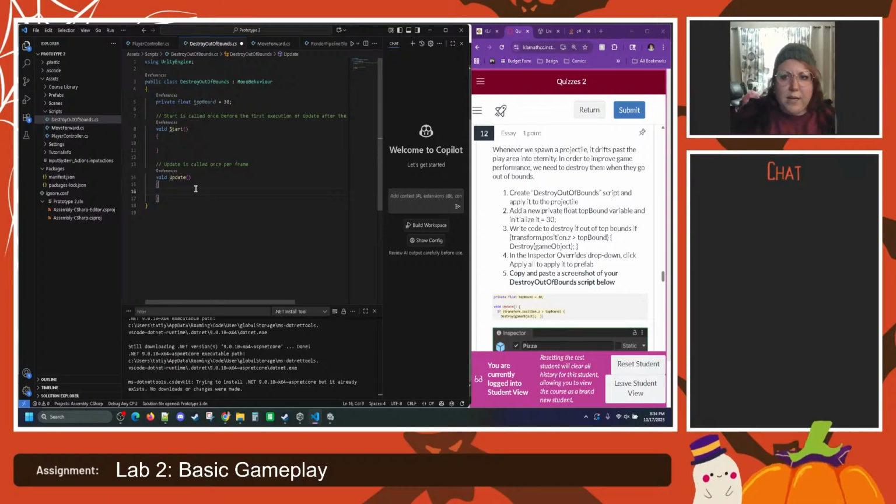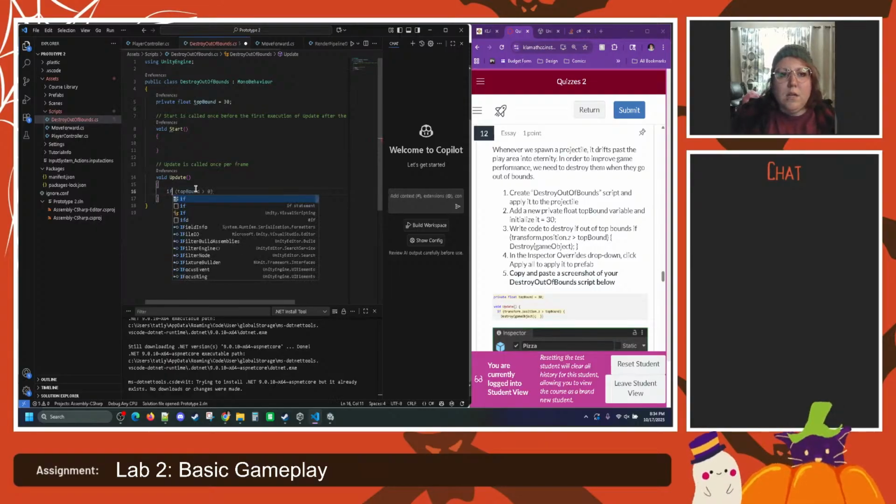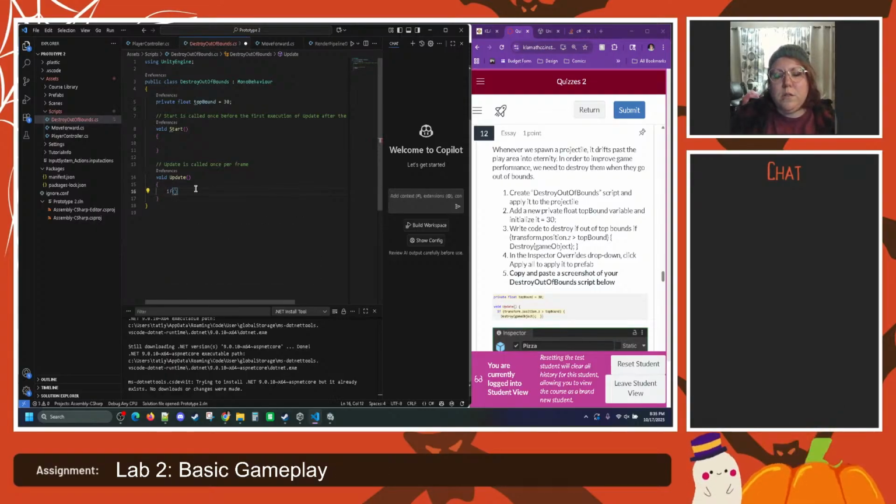So the way that you do that is you do if. In this case, we are checking the transform position of the Z. And in this case, it's really close in the autofill, but not quite. So it's greater than top bound.